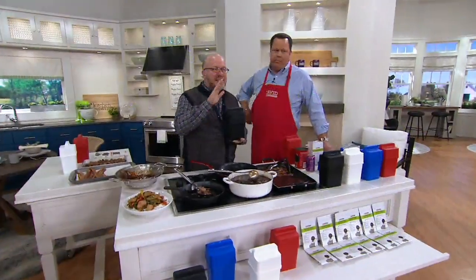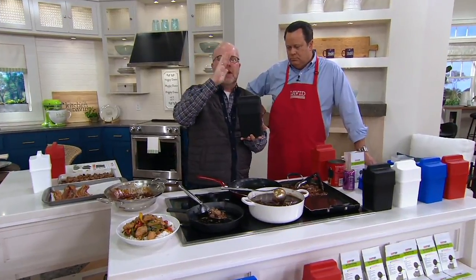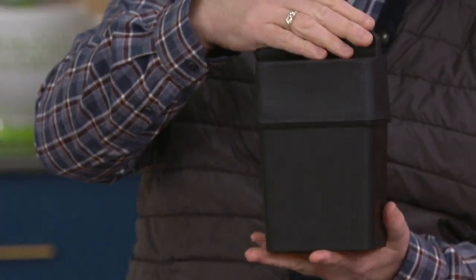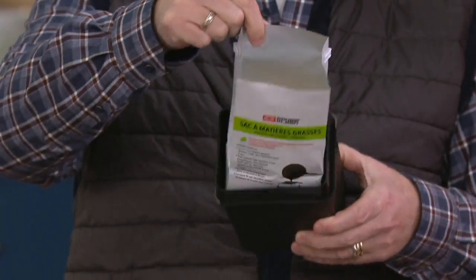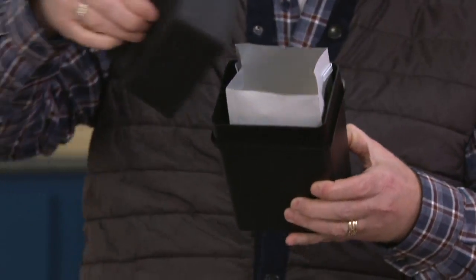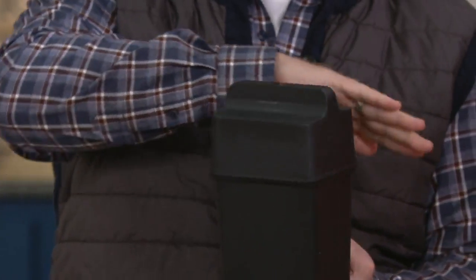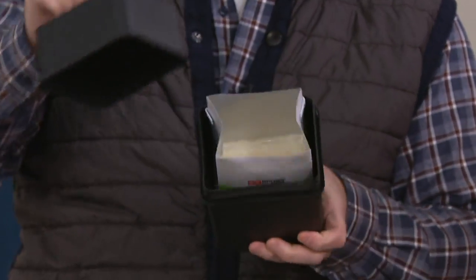What I love about this is that this is not going to tip over. RVs, campers, if you're doing outside camping and things like that, you want a trap where you can't leave that grease out in the wilderness. Great to have for campers and RVs. What I love is once you start, it solidifies. So there's old grease, just to show you what's happening. Old grease has been put in there. You keep adding to it. And then with this lid, not only is it not going to tip over under your sink or on your countertop or wherever you put it, it's also going to trap the odors. So no odors.